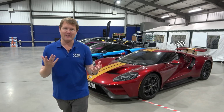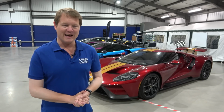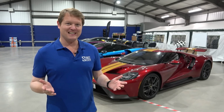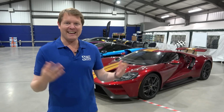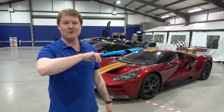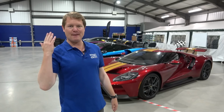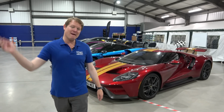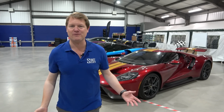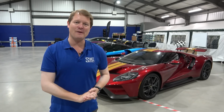Now, one of the coolest things about collecting the GT Black Series out in the US when I get there before too long is that it will be the third continent I've driven that car on. Having had it here in the UK and around Europe a bit, over to the Nürburgring in Germany, we then of course flew it to the Middle East, drove it in Dubai and Abu Dhabi, even doing some laps at Yas Marina. It's then come back to the UK briefly to be at the Goodwood Festival of Speed before it's gone over to the United States ahead of this journey that I want to tell you about now.